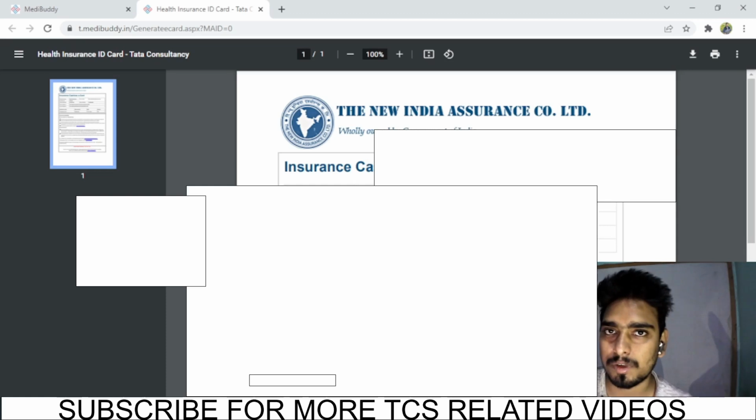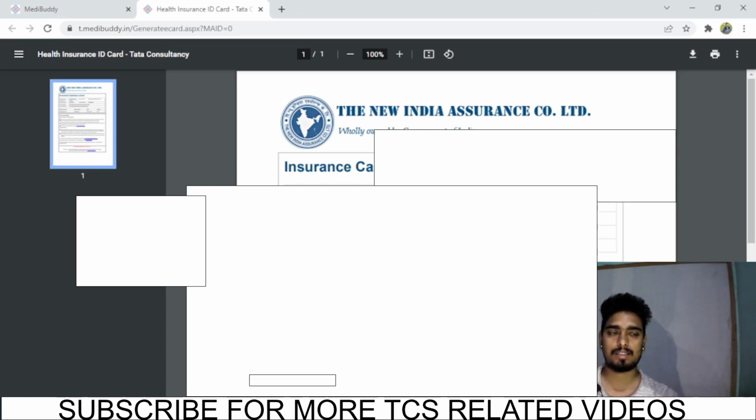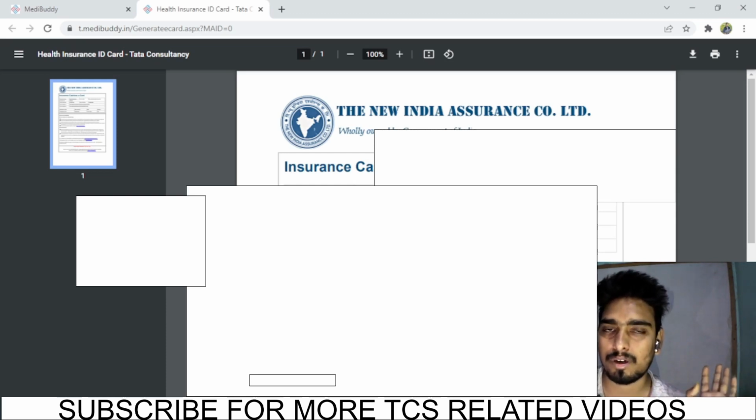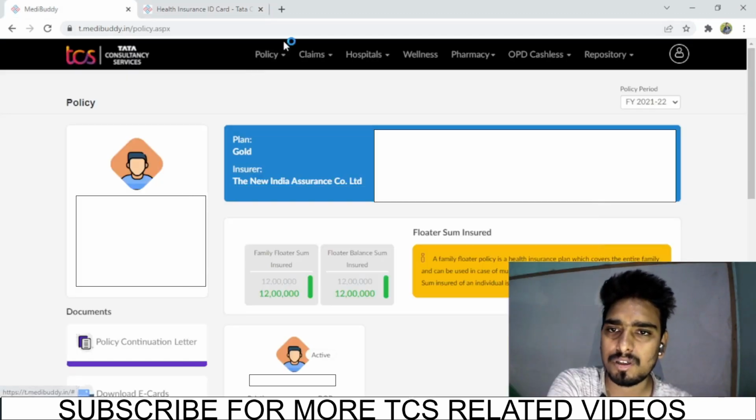Suppose you go to the hospital for the cashless facility. Cashless means you don't pay anything in the hospital, but you get all the facilities for free. Okay, so for those things, you have to print this e-card on any A4 size pages. You go to the hospital, you show them this e-card, and they will provide you everything. Okay, so policy is done.